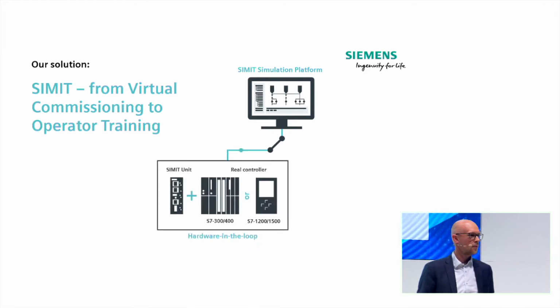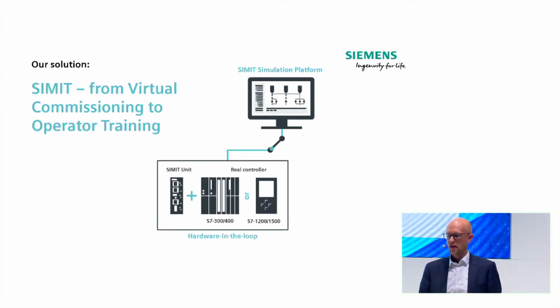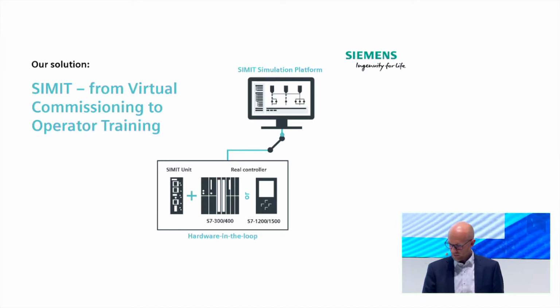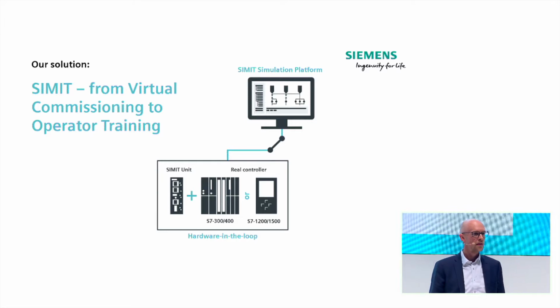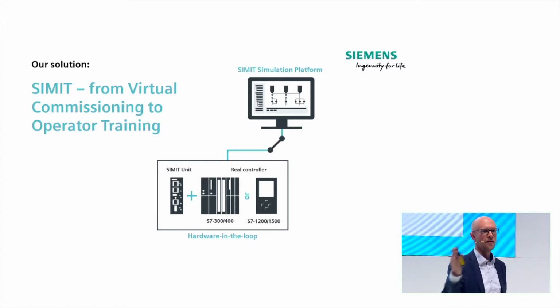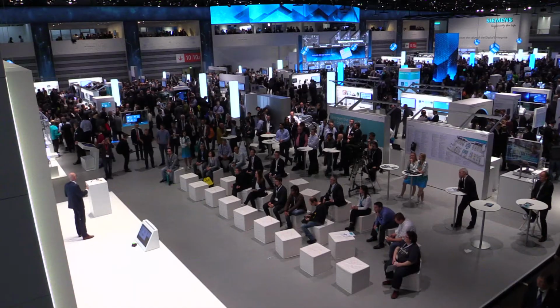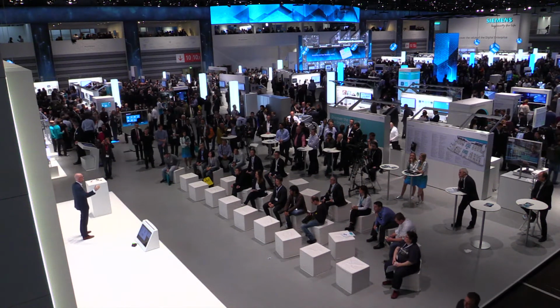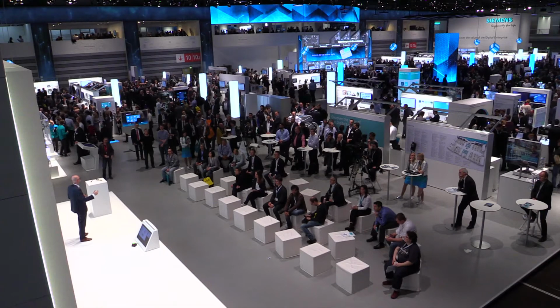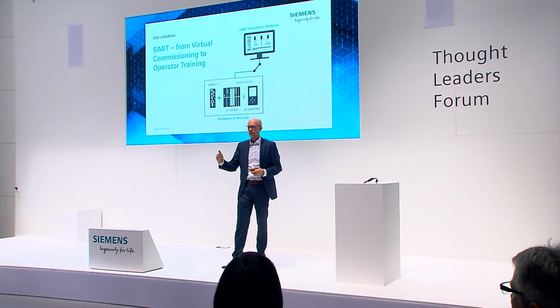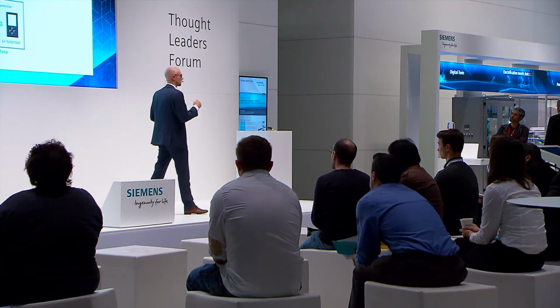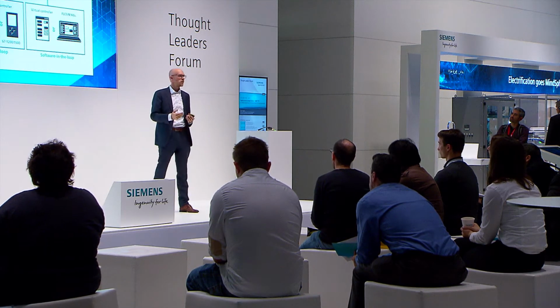Our virtual world starts with a virtual plant model, a virtual plant in SIMIT, the SIMIT simulation platform. You can connect that virtual plant to our controller levels, which you can see here all over the booth, like an S7-400, like an S7-1500. Connect your real automation system to your virtual plant and control the virtual plant with your real automation system. Wouldn't it be great to have a virtual plant which allows you to test your original automation implementation? And that's available.